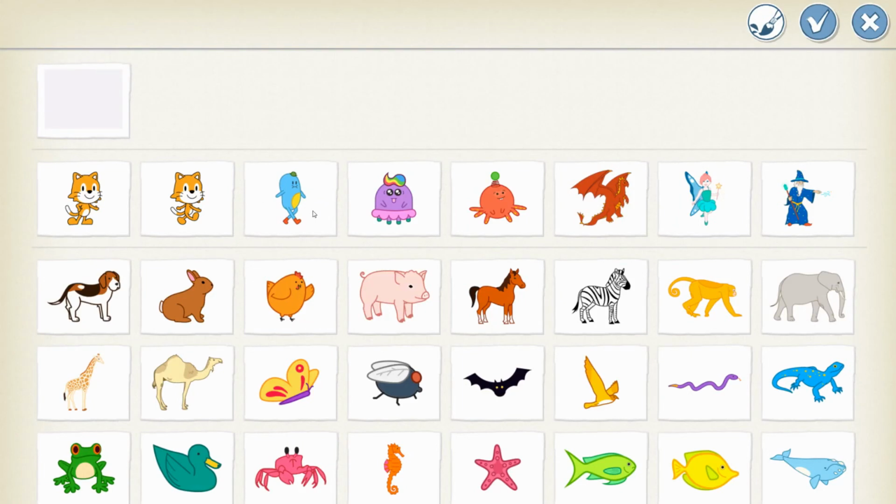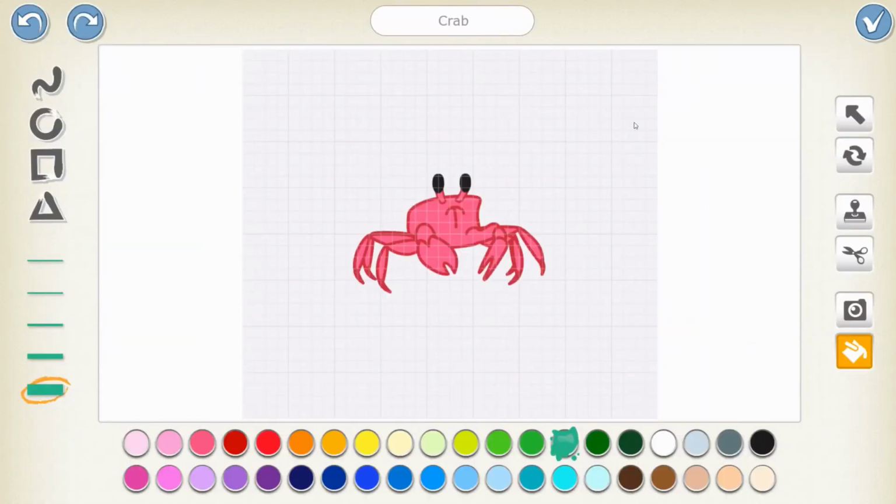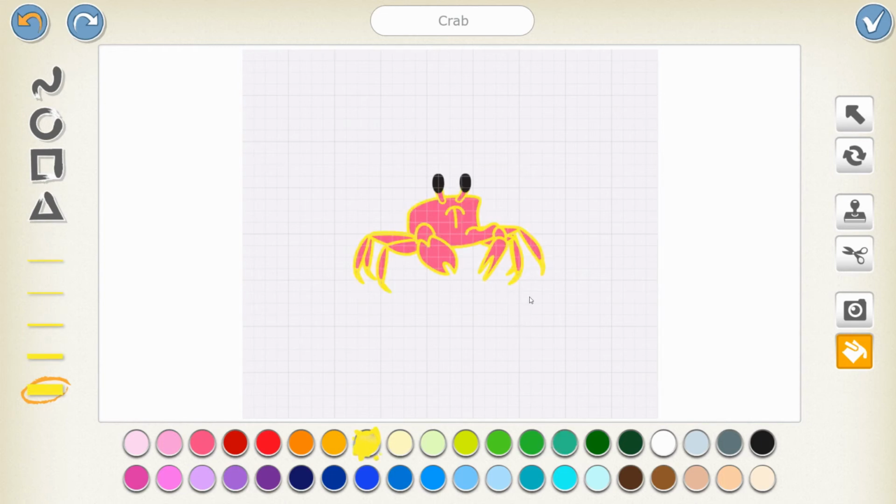So it's the exact same thing as the background, so I'll click on the crab again. I'll click on the paintbrush, not the tick, and you can see I can go through with the paint bucket tool and I can change the color of the crab. Ooh, that looks pretty cool. There we go. Again, my mouse is being a bit funny, but you kind of get the idea. I'm going to undo that. I quite like it with the yellow outline.